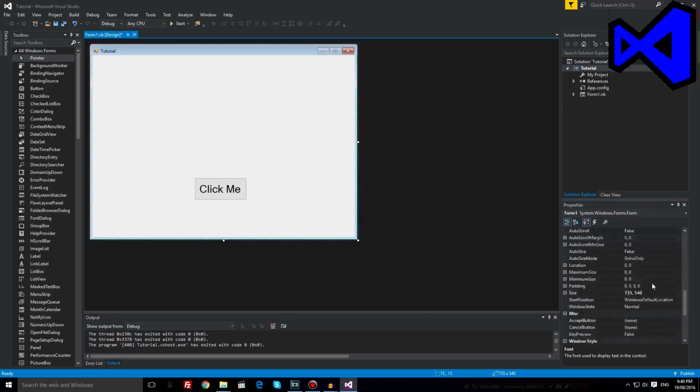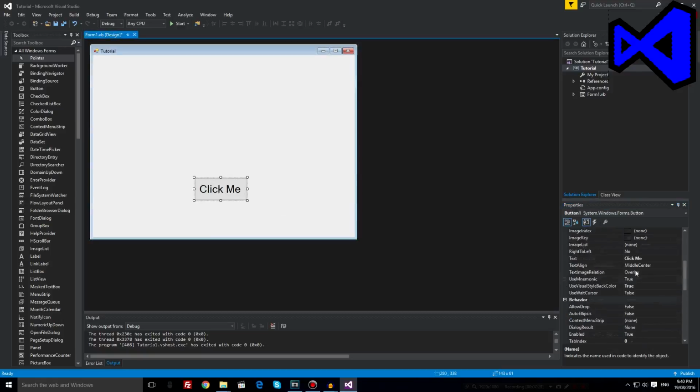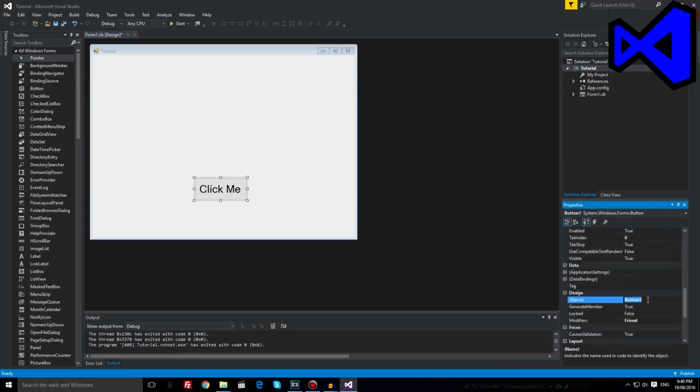This section here controls all the properties of the button. So you can change the size of it, you can change whether it's clickable or not, whether it's invisible or not, everything. I'm going to change the name of the button, so the actual name in the code. From button 1, I'm going to change it to operate actually, because it's a bit easier to do.